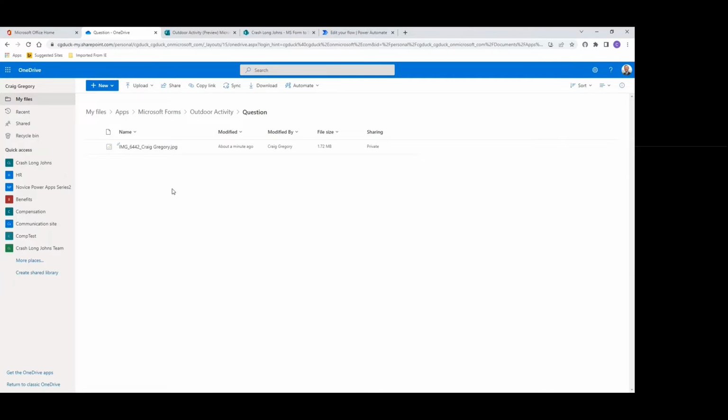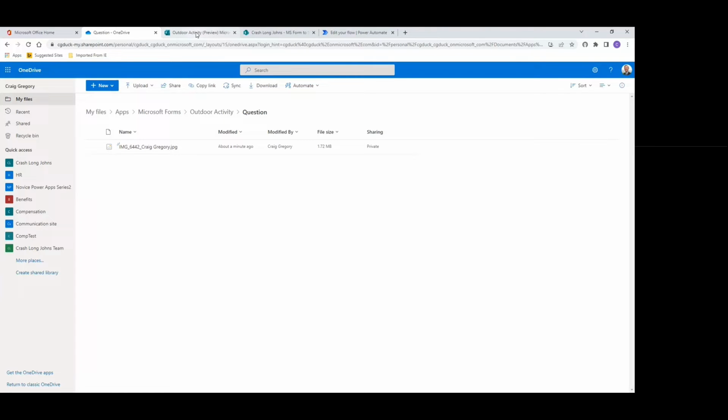And now you'll see, based on our previous video, that the one attachment got moved over to the SharePoint list, basically a copy of it, but it's still here in your OneDrive in this file, which does count towards your file max. So we want to make sure that, with this solution where you're going to have people filling out this form, it's just not going to continue to get more and more, and then all of a sudden you're going to be like, what? Why is my space getting limited?